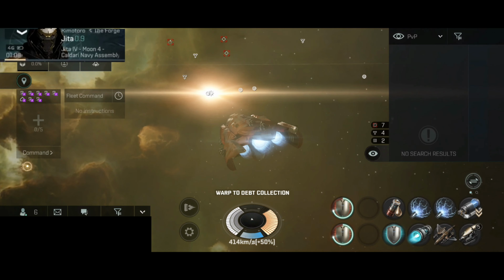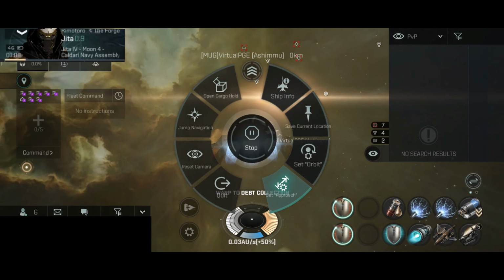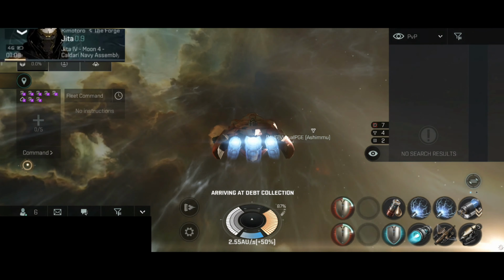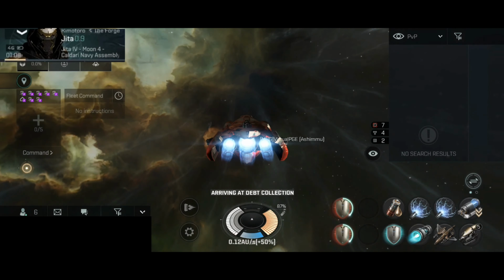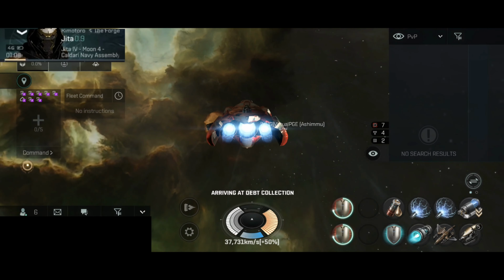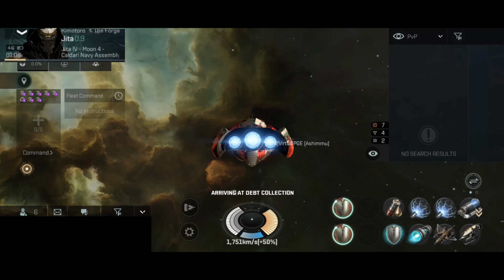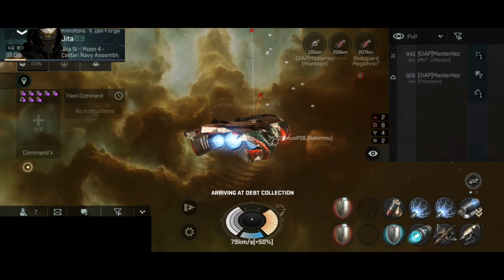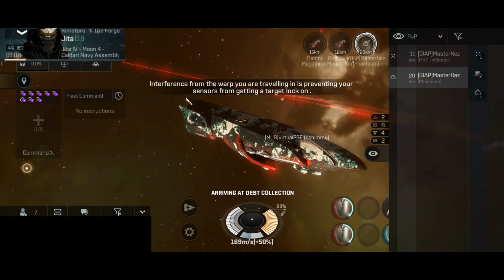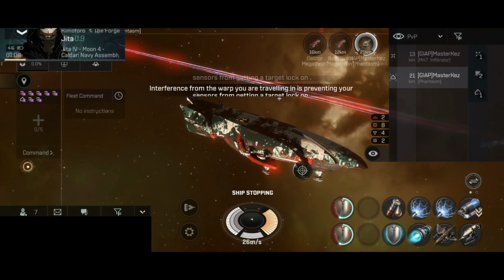Okay, let's go towards the next target. The beam laser Ashimmu that I'm currently using is, I think, one of the most iconic builds that I've done to any ship, because this build lasted for such a long time and it's still very good.